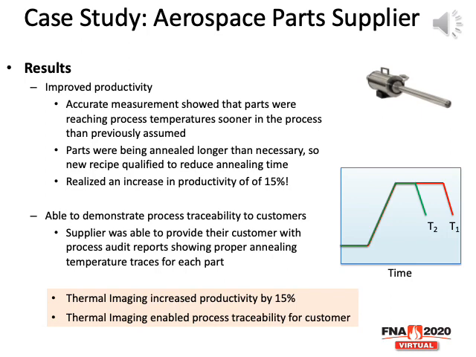What was interesting for this customer was that a lot of their initial motivation was just confirming the part's temperature, but they got a lot more benefit than they expected. Once they started accurately measuring the part temperature, they found they were unnecessarily holding the parts at temperature longer than they needed. In essence, when they accurately measured the part temperature, not just the furnace temperature, they could see that the parts were reaching the process treatment temperature sooner than expected. Ultimately, they were able to achieve about a 15% increase in throughput through the furnaces.